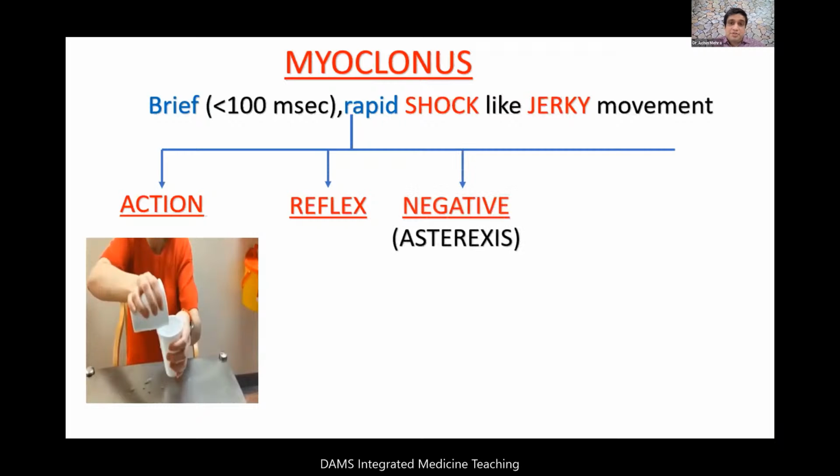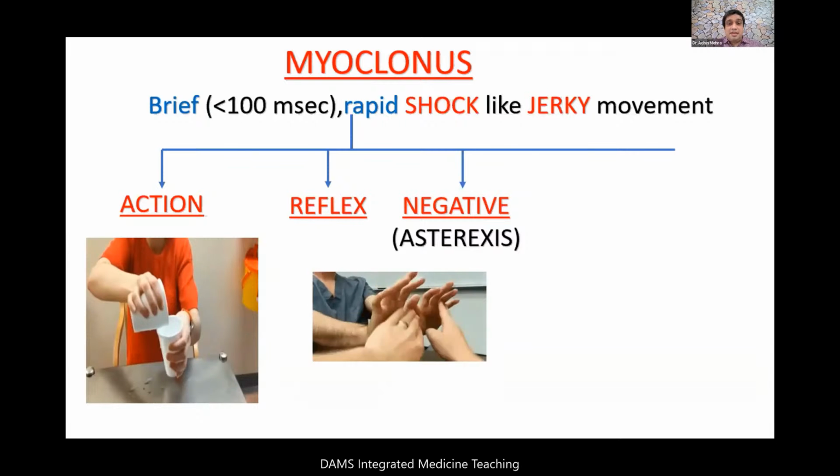And there is something which is known as a negative myoclonus, where the tone of the body suddenly decreases, also known as a flapping tremor and asterixis. Yes. Here we tell the patient to outstretch the hand like this, and he cannot hold there for a longer time. And there is a decrease of tone in the hand muscles suddenly like this. The word negative comes because of this, because in normal myoclonus, the tone increases, but here the tone decreases. So it is known by the word negative myoclonus.